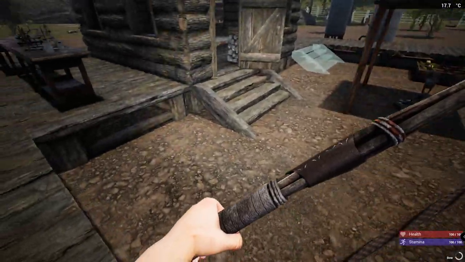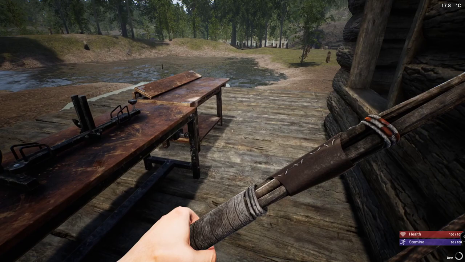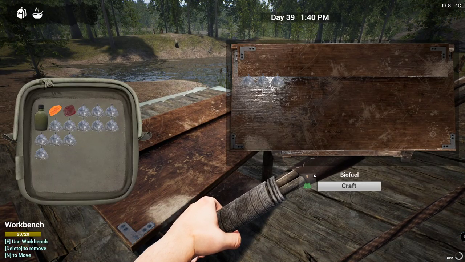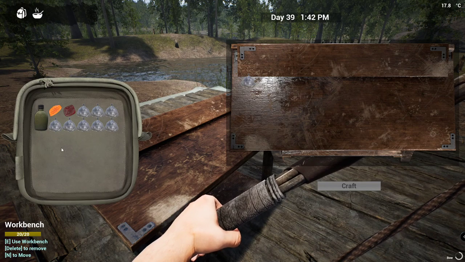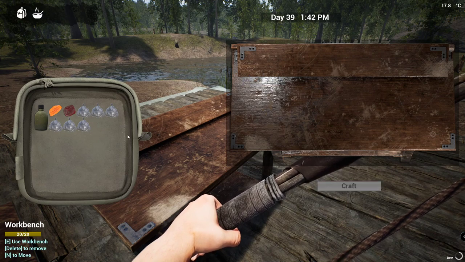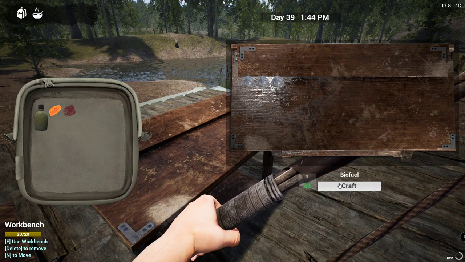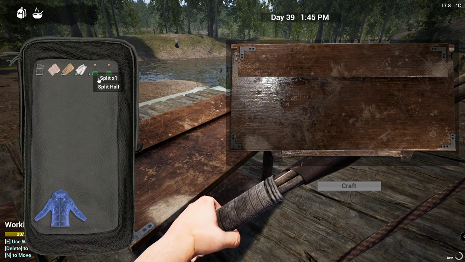1, 2, 3. I'm just going to leave that one there. Oh, that's wonderful. Look at all that spoiled food. So nice. So we're in good shape now. We have enough to get the extractor going here. We only need 4.